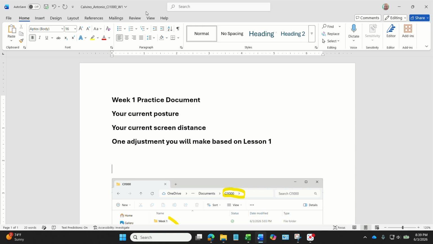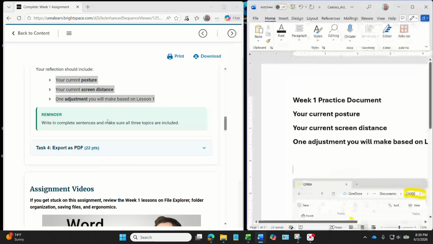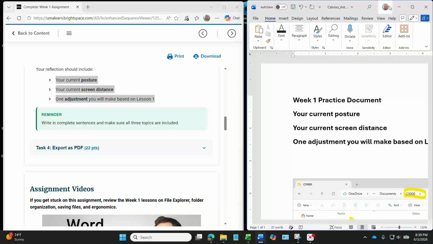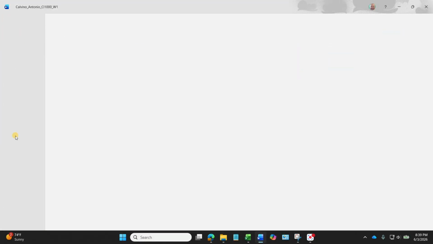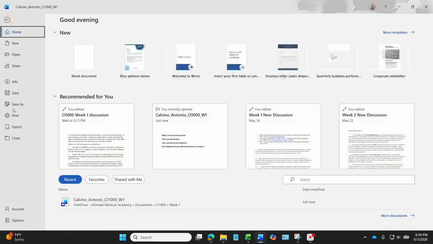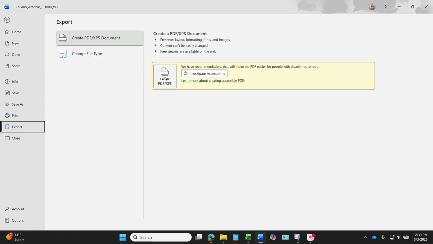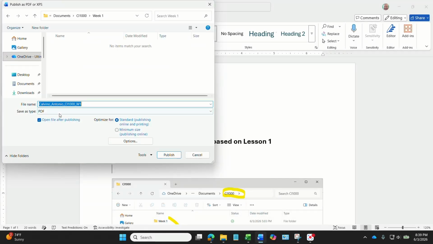Once you do this, this is where you stop with the actual modification of the Word assignment. All we need to do is the export as PDF. And in order to export it to PDF, you'll have to go to File, no, not close, File, Export, Create PDF. It's going to normally type in the same name of the document, and that's exactly what we want. And again, we want it to be saved in week 1 so we can find it. And it shows here that it's a PDF. Go ahead and hit Publish.